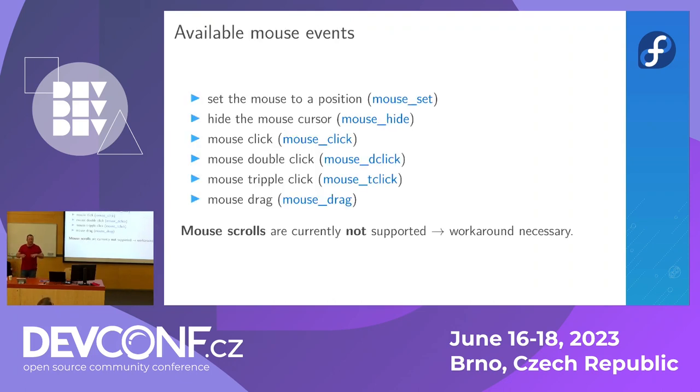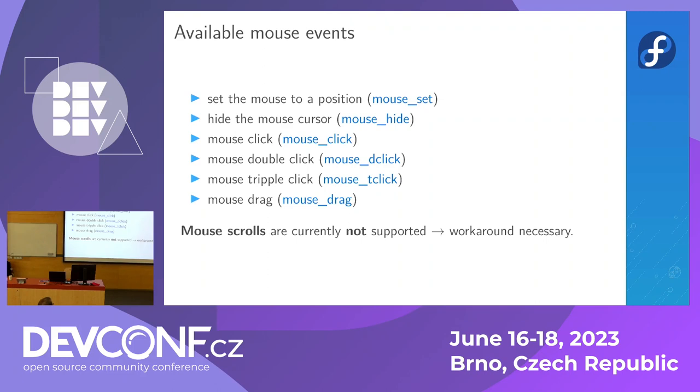Okay, so now you want to test a graphical user interface, which basically means you want to see some widgets, and you want to interact with those widgets using your mouse or your keyboard. So OpenQA lets you do the following actions for mouse control. You can set the mouse to a position, mouse set. This is good if you know to which position you want to set the mouse. Normally, you would define the resolution of the screen in OpenQA, the resolution of the virtual machine, and you maybe know that the position of the widget is at 500, 600. So you could move the mouse to that position directly. Most of the time, this is not the case, and I will show you how to fix it.